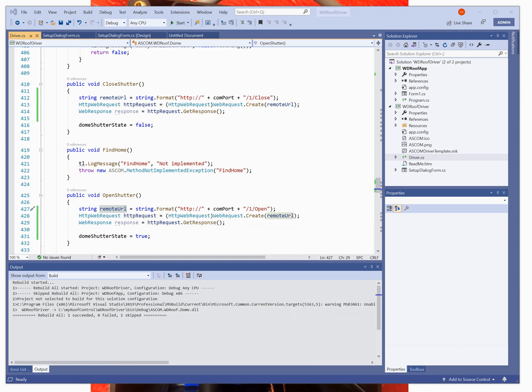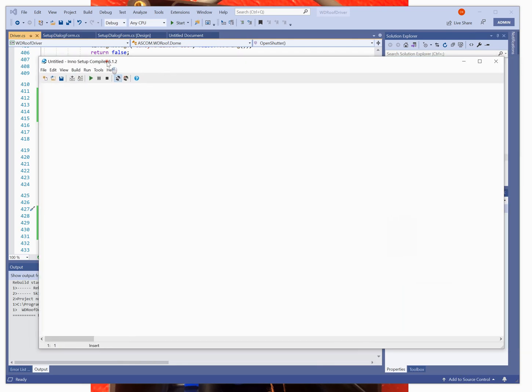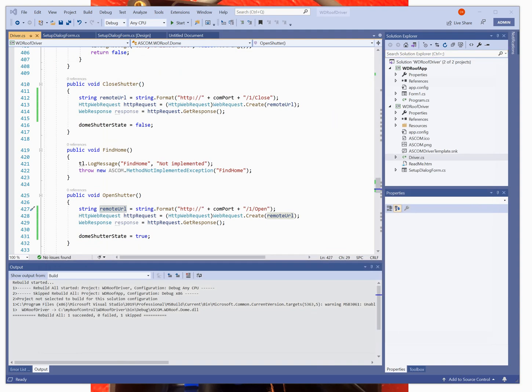And if I go ahead and open Inno, just to show you what this little thing looks like. Inno is basically just a little script generator that will automatically create all the stuff you need for the setup. Apologize for the screens because I'm using multiple screens here, so I don't quite show the whole screen.